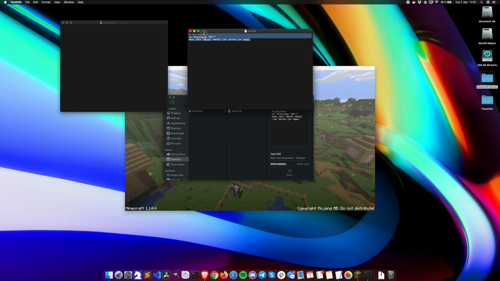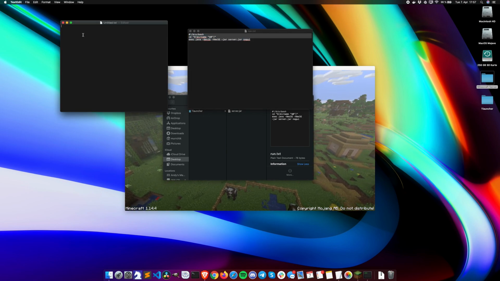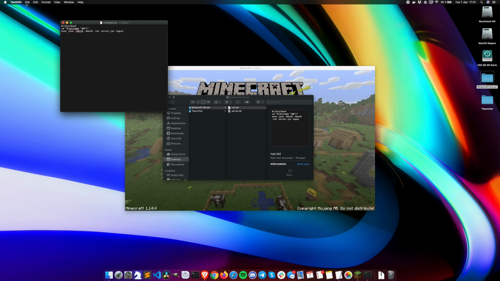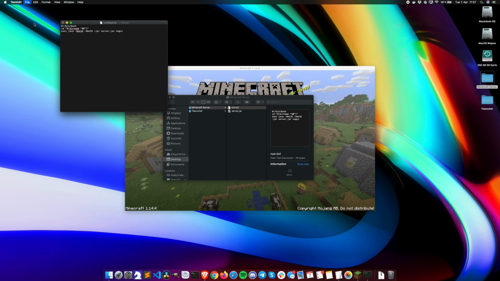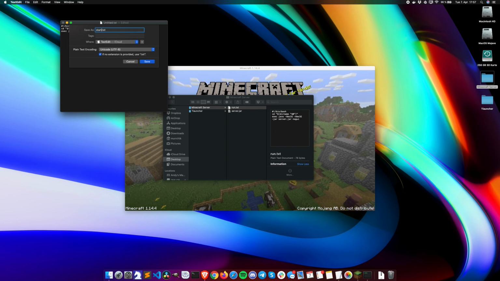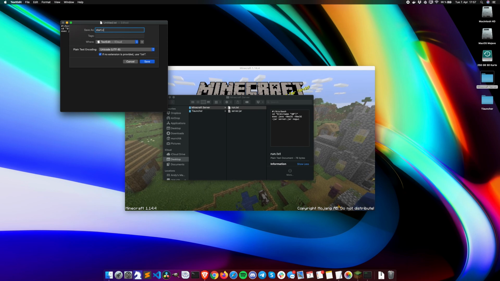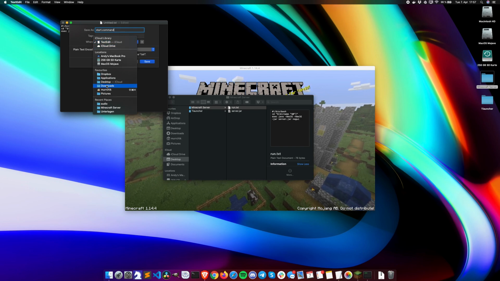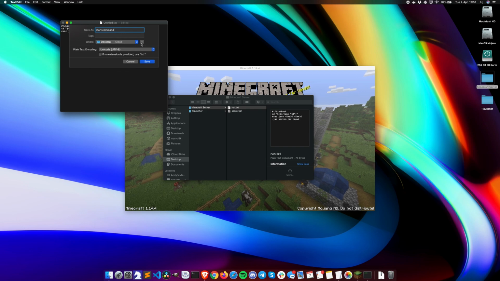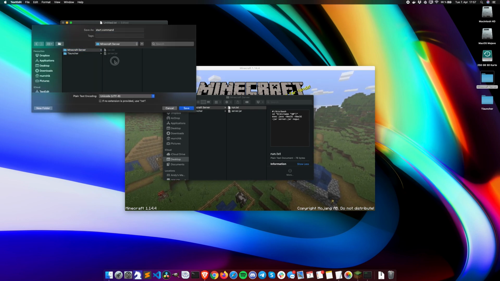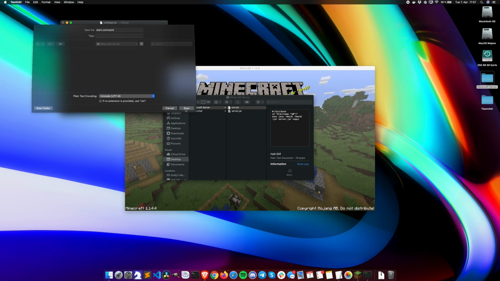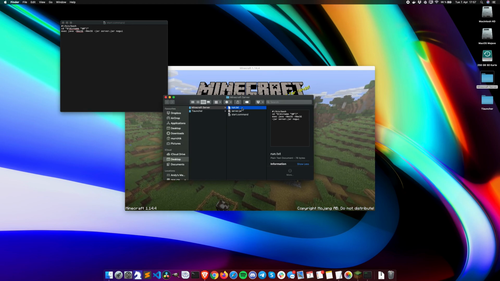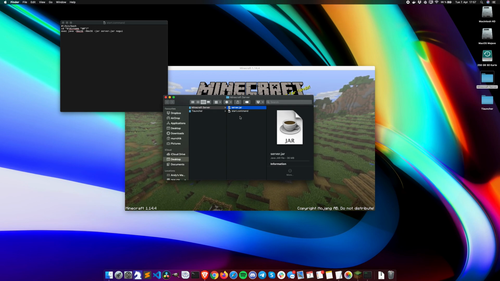Now, we will need to copy these few lines that I prepared for the executable file for the server. You can find them in the description under this video. Go to File and press on Save, or just press Command plus S on your keyboard. Rename the document to start.command and uncheck the box below. After that, find the location of your newly created folder with the server.jar file in it. Please don't delete anything, I just remove my prepared document, which I don't need anymore.